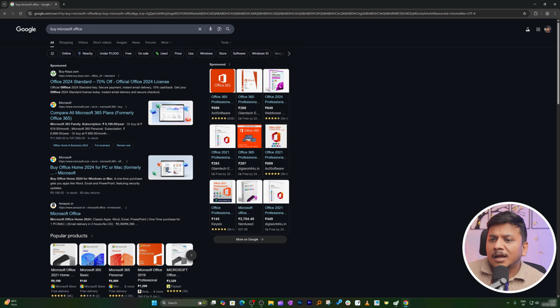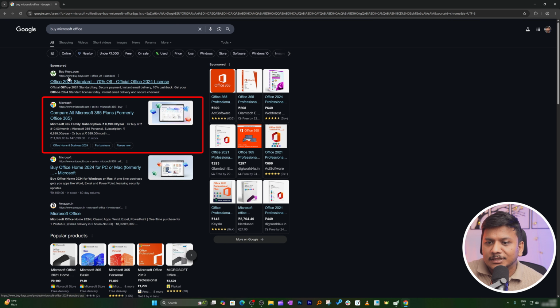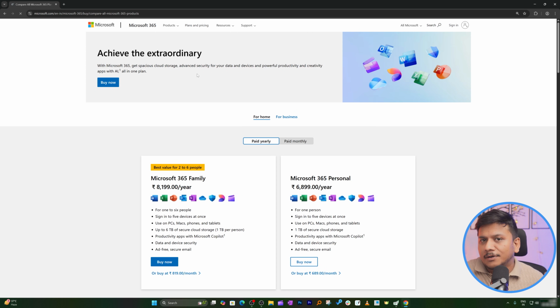Here again, you do not need to fall into a trap where you get Office at a very discounted price, because these keys can be shady, and I don't know what will happen when, let's say, you require support from Microsoft. At that time, this will not work. So just visit Microsoft.com. This is my recommendation. Do not fall into a trap where you get a key at, let's say, $1 or $5. There are so many websites offering keys at such a discount. For sure, there could be a genuine concern about how they are selling at dirt-cheap prices.